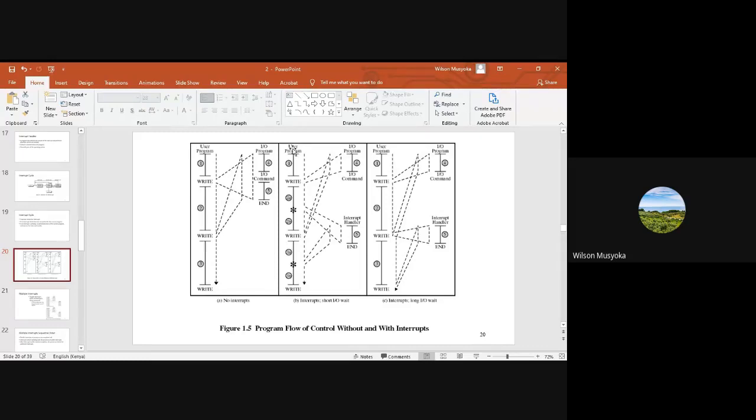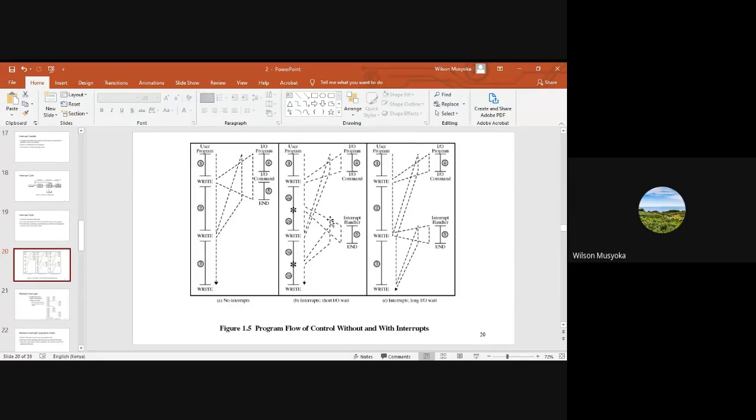During the execution here, some kind of input-output may be required. So as it is being required, or as it is being waited for, that is where we have step 2A and step 2B. Then during 2A, an interrupt occurred which required some input-output to be done, like maybe accepting the terms and conditions.